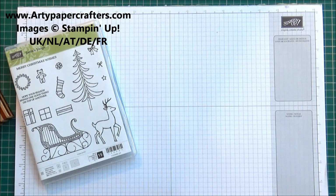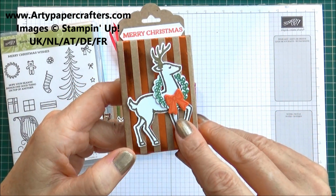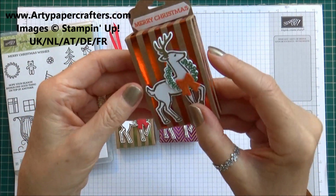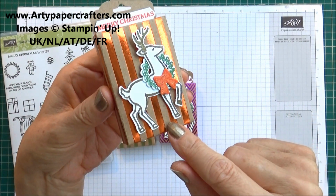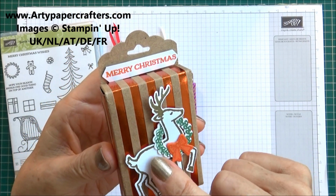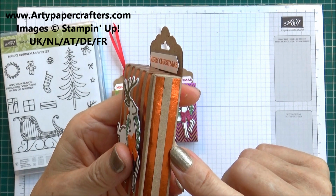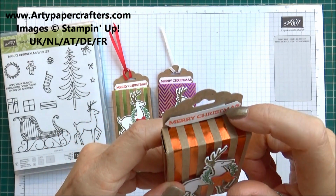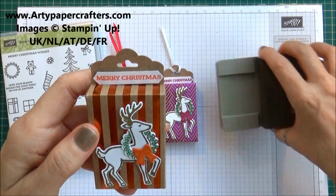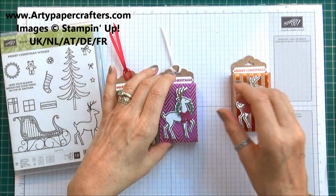And so that is what I have used today to make these cute little things here. And these have a little reindeer on, which I've kept in white because my paper had this foiling on it, and it was cardstock type. It was quite dark, so I stamped out my little reindeer in soft suede ink and then cut him out and left the rest of his body white. And what I did was I matched the little bows up with the colour of the papers so that it would all link in and tie in, and used the same colour ink on my little Merry Christmas at the top. I used the scalloped tag topper punch to make this decorative top, and you can put ribbon in it.